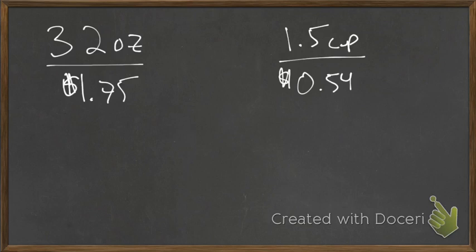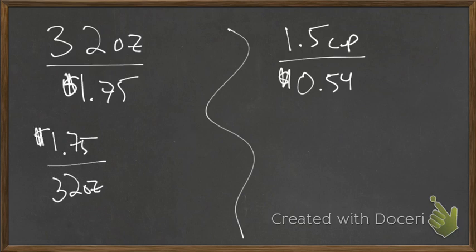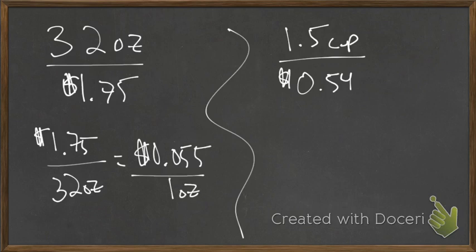Let's take a vote. Who wants to do price per ounce? Okay, that looks like it wins. We don't even have to do that. So we'll do price per ounce. For the 32 ounce of these beans, the price per ounce is $1.75 divided by 32. I get 0.055 per ounce.